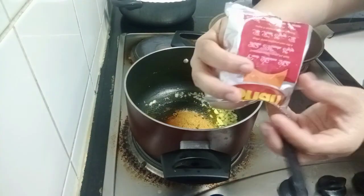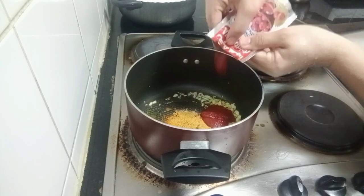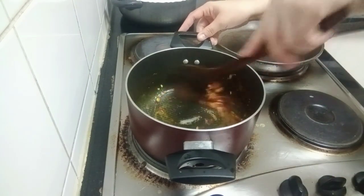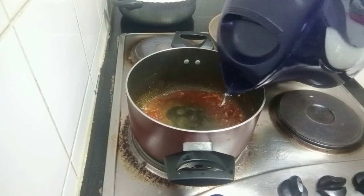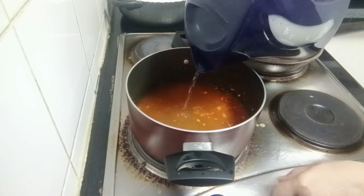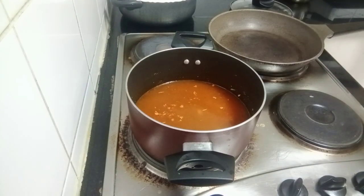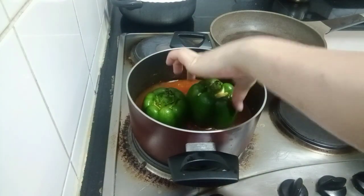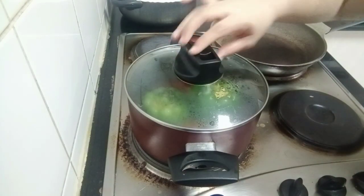And ito ay biryani spices. Yan, konting tomato paste. 2 tablespoons na tomato paste. Lagyan tayo ng konting tubig. Sortay lang natin siyang kumulol. After putting water, pwede natin ilagay itong ating bell pepper. So, ganyan siya lulutuin, guys. And then, medium fire, to cover and then antay lang natin siyang maluto.